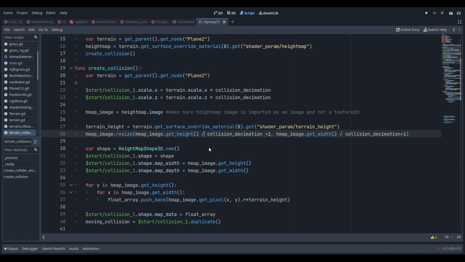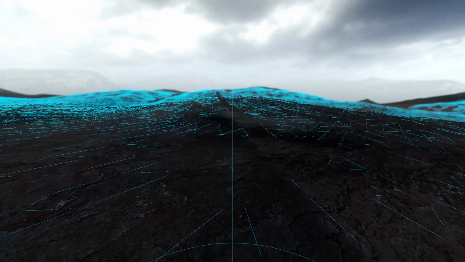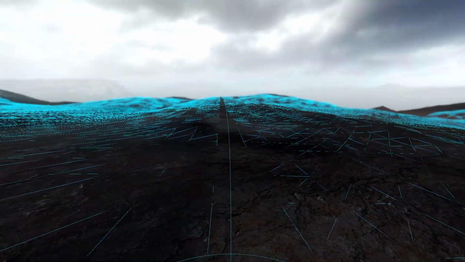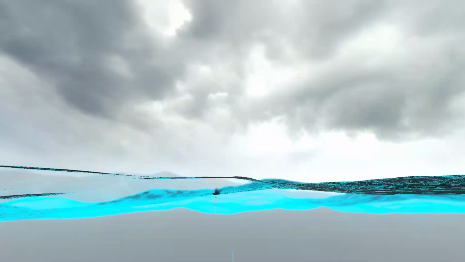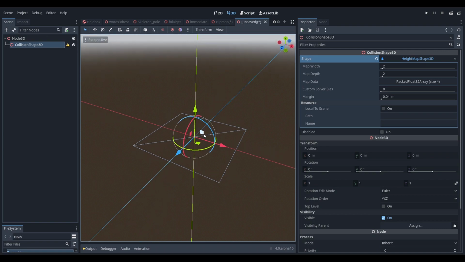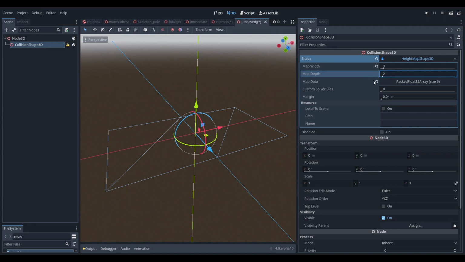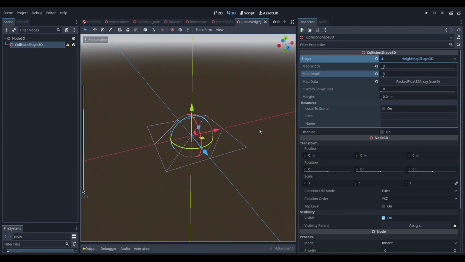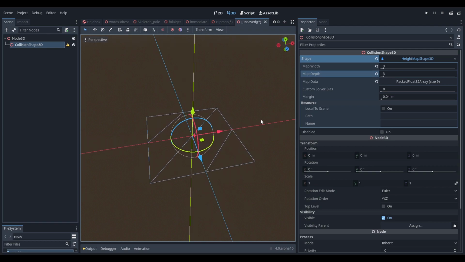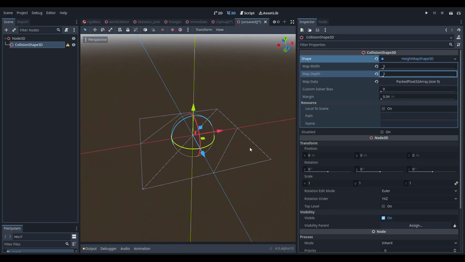The reason there's a plus one on the width and height is that if you don't add one more pixel, there will be a gap between two neighboring collision chunks. The reason for that is that in order to build one quad of the collision shape, you need four vertices. So let's say your height map image is 3x3 pixels, so it looks something like this. You would expect your collision shape to also be 3x3, right? But in here, if you put map width and depth to 3, so 3x3, you'll get this. It's two quads by two quads, right? It's one short. Is this wrong? No, because vertex-wise, it is 3x3, isn't it?